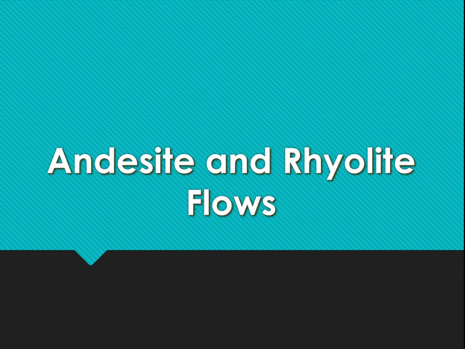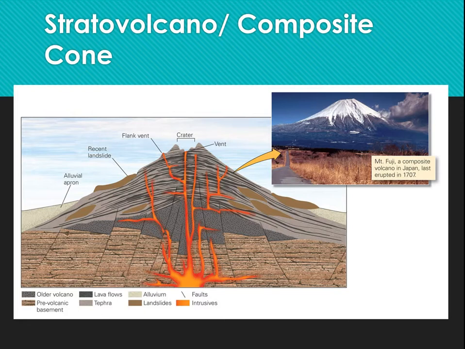All right, so we have andesite and rhyolite flows. I'm going to show you both of these. Andesite lava tends to create stratovolcanoes or composite cones. Strata in geology means layers. That's because these volcanoes are created from alternating layers of lava flows and tephra, which is basically ash. So you get a lava flow and then ash and then lava flow and ash. You get fairly gentle eruptions of lava flows and then explosive eruptions with lots of ash, and then fairly gentle and then lots of big explosive ones. A composite is something made out of two different things, and that's the ash and lava flow.